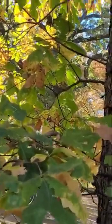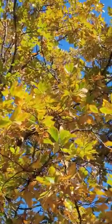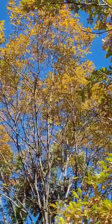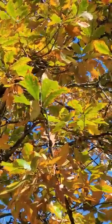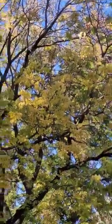So this is also changing color, brownish color in autumn. On sunny side you can see the foliage looking like this. That is American yellowwood tree, Cladrastis kentukea, whereas this one is Quercus bicolor, swamp oak, and that one is hackberry, that is Celtis occidentalis.